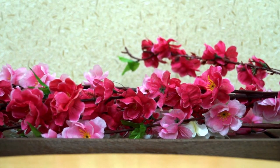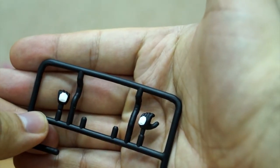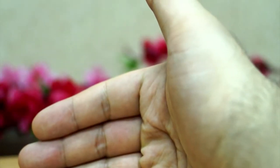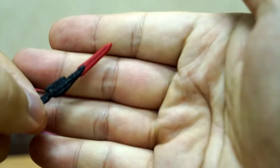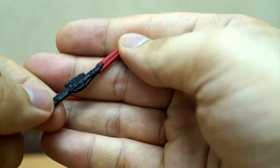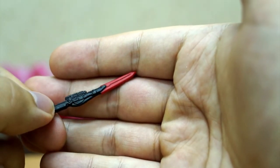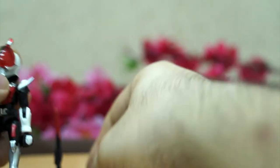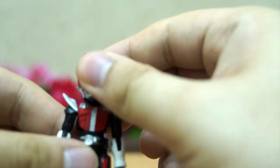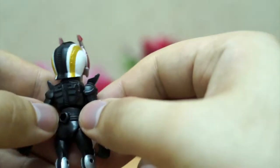Next we have Denno. He has two open hands, two fists, and of course his Denno sword — and this really crappy stand as well. Quick look at the sword: the mold details are actually pretty nice and it only has red painted on it, so if you want to paint it yourself you can do quite a lot with it. Denno looks pretty good — belt's painted, lots of silver, lots of white paint everywhere. No paint on the back unfortunately, though the back helmet is painted.